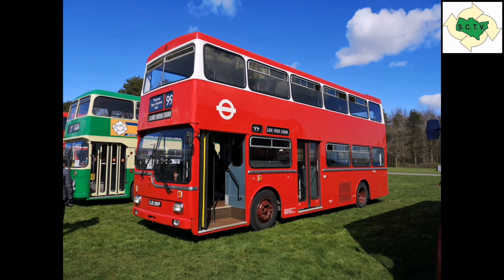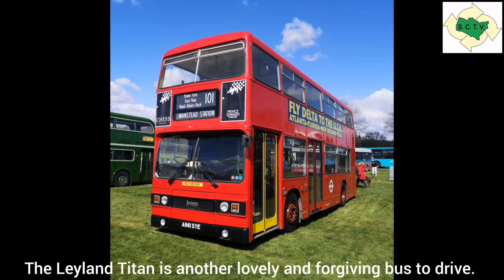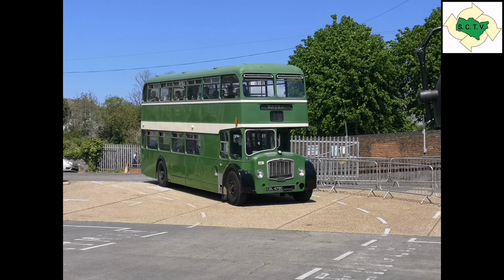So to round up then, it's always best to have a look at what's available out there. Remember, most of your money will go on storage costs. If you can't do any work on the bus yourself, you will need to get a commercial mechanic in to do it for you, and these aren't cheap. The fuel economy on full-size single-deckers and double-deckers equates to every 2 miles you'll be putting a litre of fuel in. So that's another thing to consider, as well as newer vehicles and the gobbling up of AdBlue.